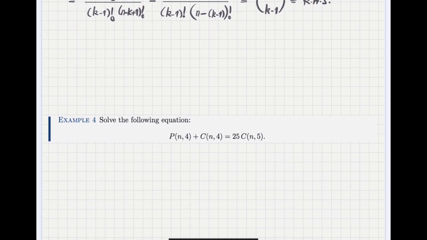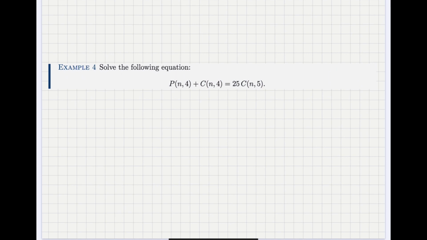So solve the following equations. So this one we want to solve. I have intentionally used this C so that you get used to both notations. So this is just combination again. But here I'm not asking you to prove this equality because this is not an identity to prove. I'm asking you to solve this equation. It means that you are supposed to find n.